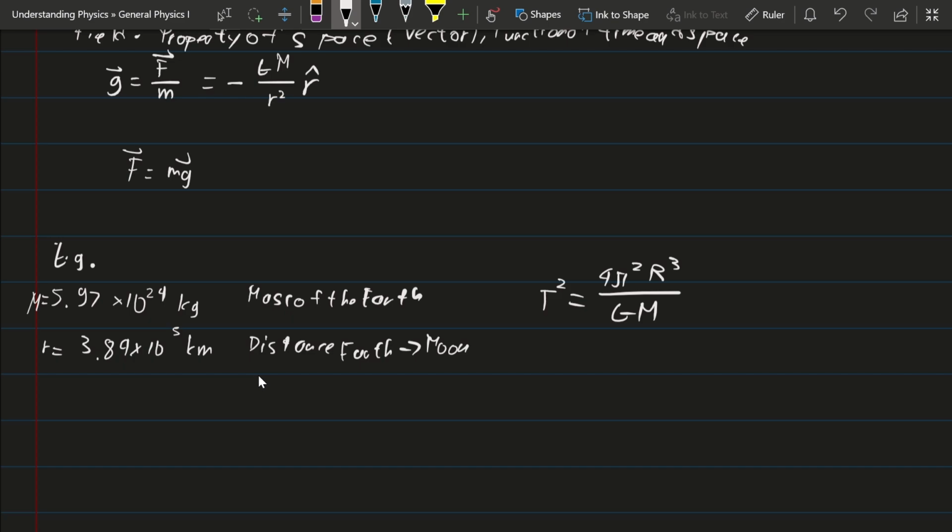Let's just try to plug all the values in first. But before that, we also need to make sure that our units make sense. First, we realize that this r is not really in SI units, while we want it to be in SI units. So let's write this down to be 3.84 times 10 to the power of 8 meters, as this is the number that we will actually use.